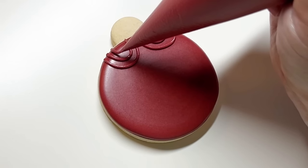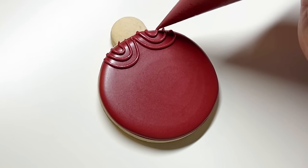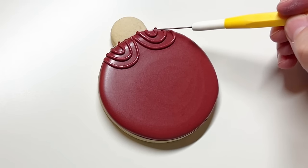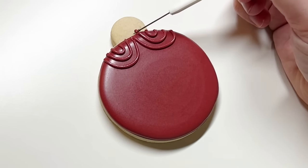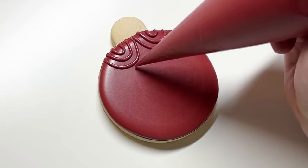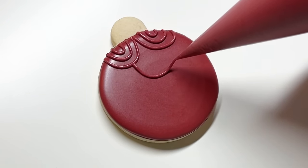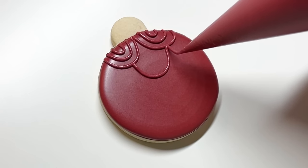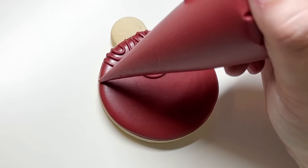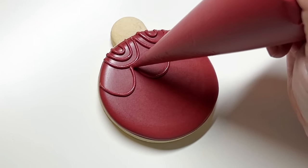So if I were trying to paint gold on top of this dark red or green or blue, it has to work extra hard just to cover those colors. So yeah, what would have been even better is to actually use a golden yellow of some sort, but I did not make that for the set and I wasn't going to make that just for the toppers. So here we are. But it probably would have made an even richer gold in the end if I had done that. So just keep that in mind.